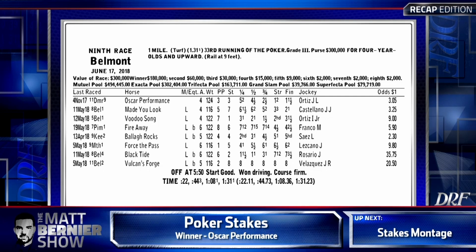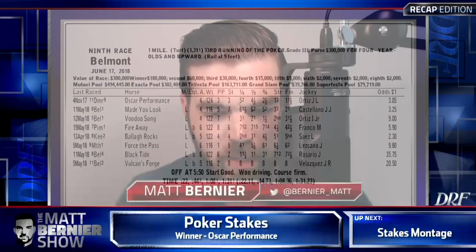I suppose disappointing for Balarox, but at the same time, he was close to that pace as well, coming off of a little bit of a layoff, and he felt the effects of it. Same with Force the Pass, excuse me. I don't know if he can still run at this level, though, so I don't know so much if I want to give him the benefit of the doubt. But Major Look, the runner-up, he ran really well in here for Pletcher. I have to be honest with you, though, I'm sorry, I said for Pletcher, that was for Chad Brown.